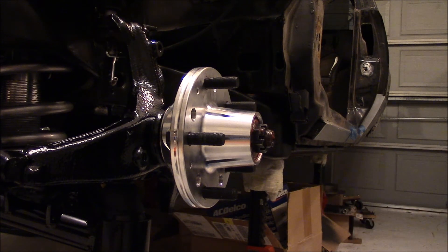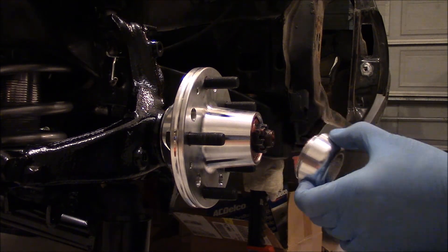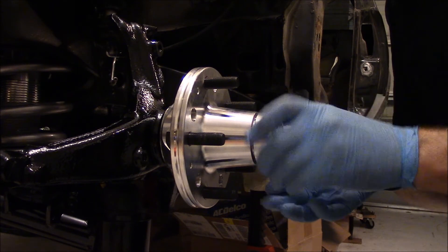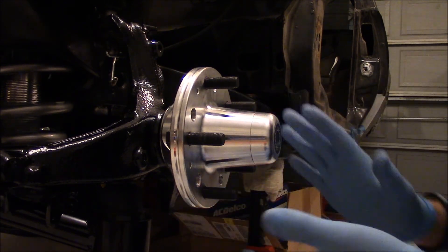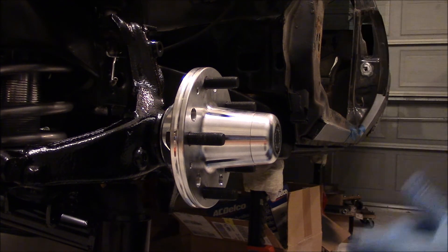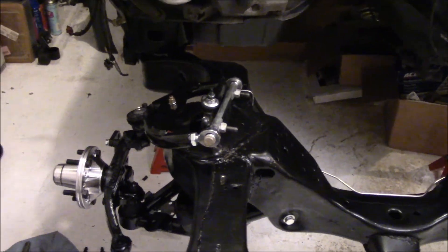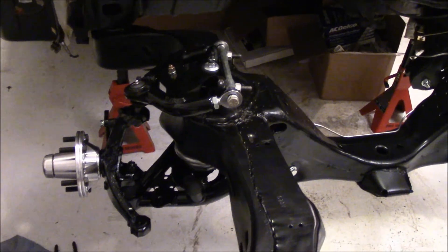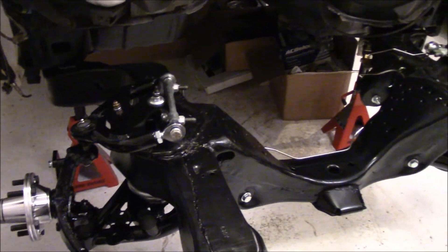Maybe they ought to include a washer in the kit, because the stock one at least for me did not fit. So that is it. I'm not going to go through putting the cotter pin in right now — I'll do that later. But once everything is on, you just tighten this cap down — it's got an O-ring on the inside so the grease doesn't escape. Nice and pretty. The front suspension is in. Let me pull back and show you the whole suspension and hub. We've got upper and lower control arms from UMI, QA1 coil-over shocks, and Wilwood hubs, and the spindles were cut to make room for the big brake kit.